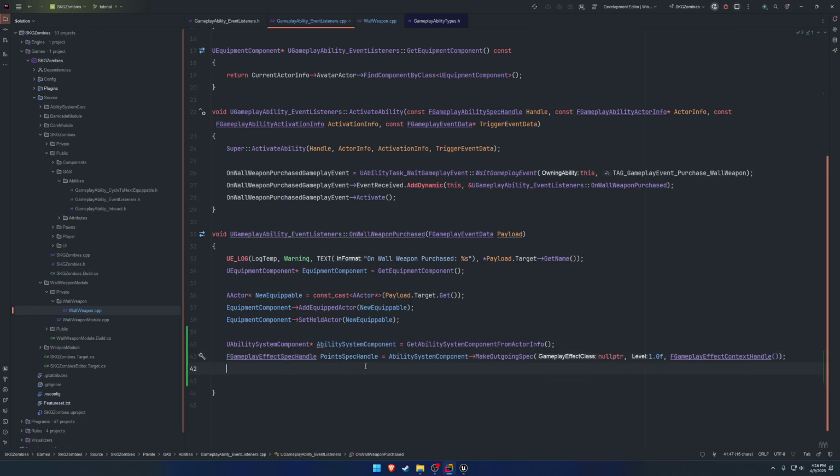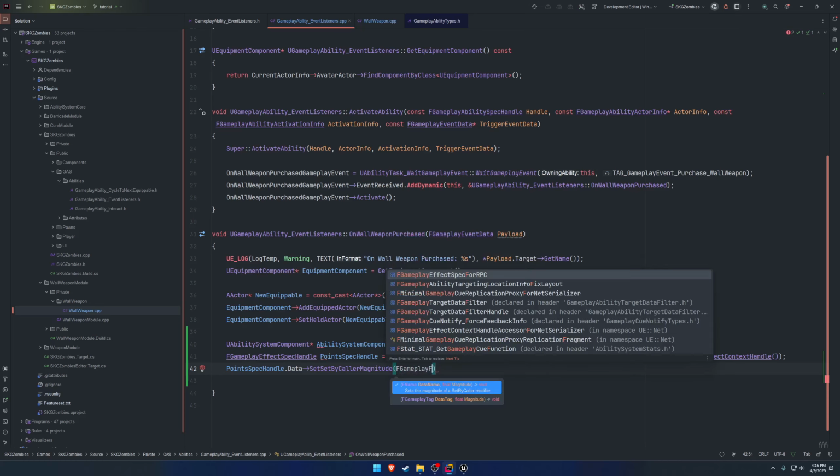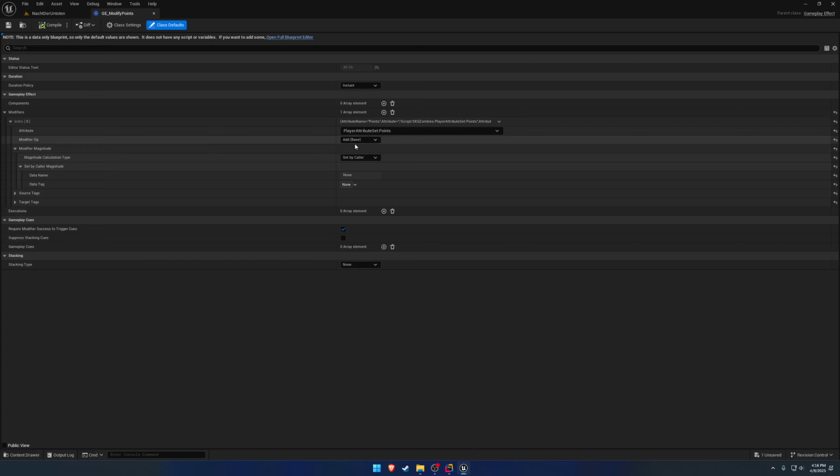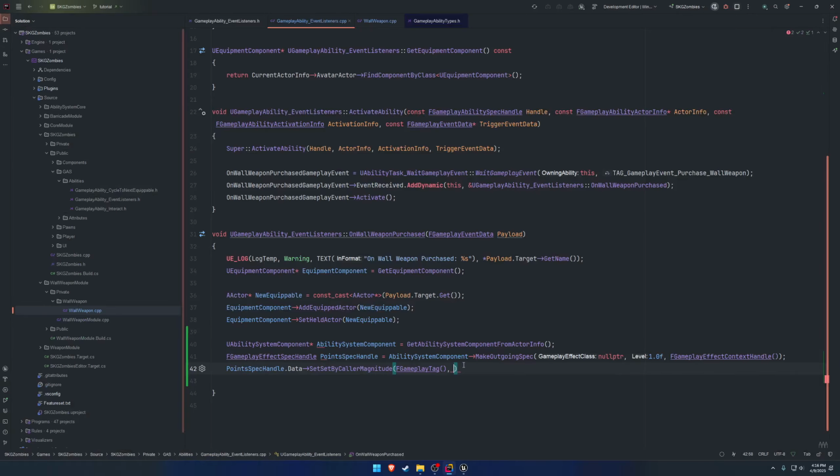After that, we grab the PointsSpecHandle, grab data, and search for SetByCallerMagnitude. And we want the tag name, which we don't have yet, so FGameplayTag, we'll just make a new one. And then we want the magnitude. Because our modifier is an add, we want to basically make the event magnitude a negative.